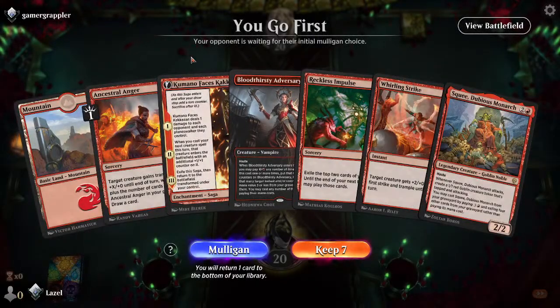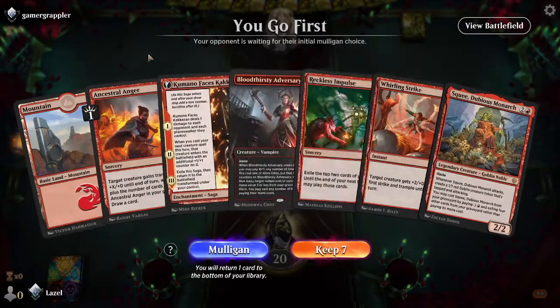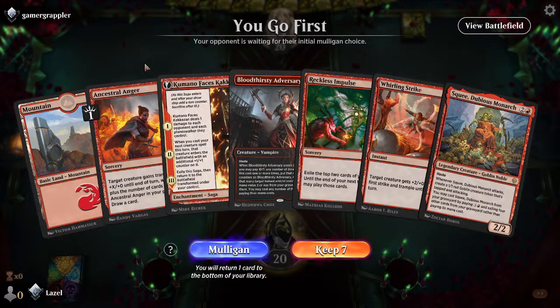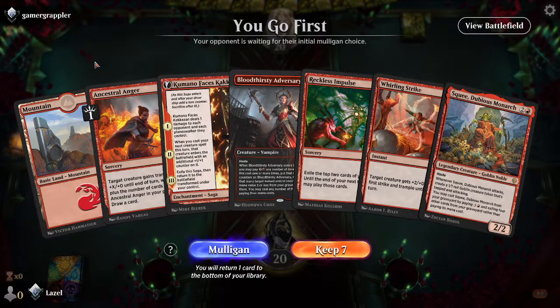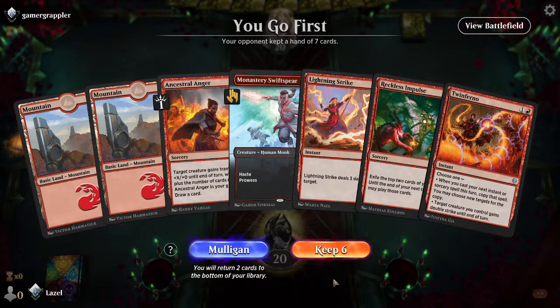Alright, first match. This is really risky if we don't draw a land. This would be a great hand if we just would have one more land. But, yeah, one lander is... I mean, the deck is cheap and all of that, but if we don't find it on turn 2, we are really screwed, so I do have to mulligan here. This looks way better.